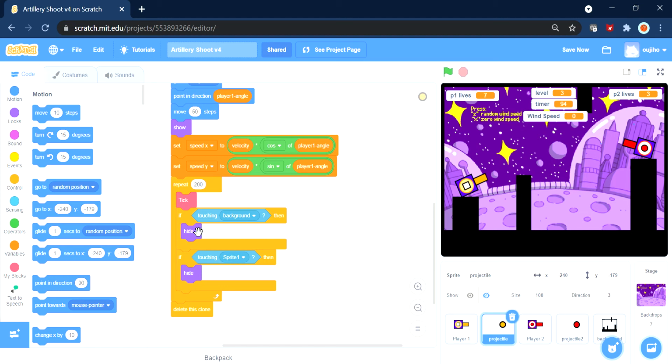And we have made it such that the background is all just black. If you touch the background, then it's just gone. I think it really helps. Okay. We can just use if touching edge. Oh, yeah, good point, I guess.